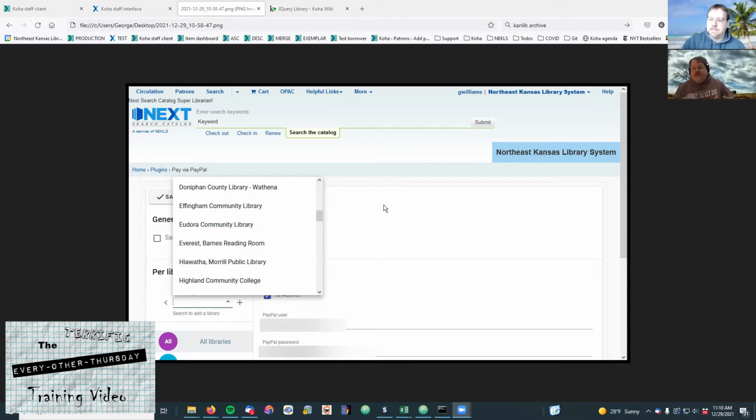And so that REST page default size puts a limit on how much data is going to come back through the REST API. What I discovered with the PayPal plugin is this change to the interface, and I needed to make changes to some of the libraries and their PayPal information for Leavenworth and Lansing. The first time I went to use this, Leavenworth and Lansing weren't even in the dropdown. I was only getting 20 rows, because when that REST page default size system preference was added, it was added with an automatic default value of 20.